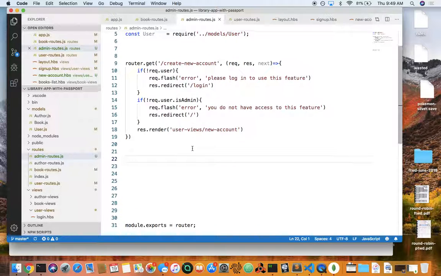And we'll do router.get. We could call it users, active users.